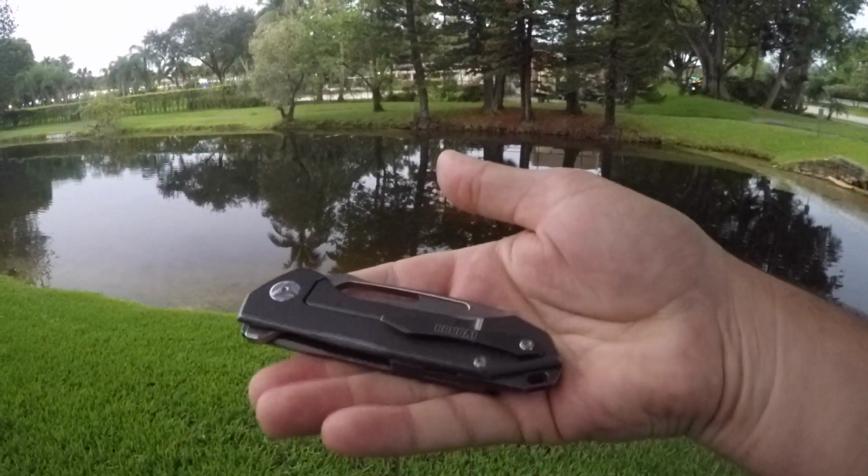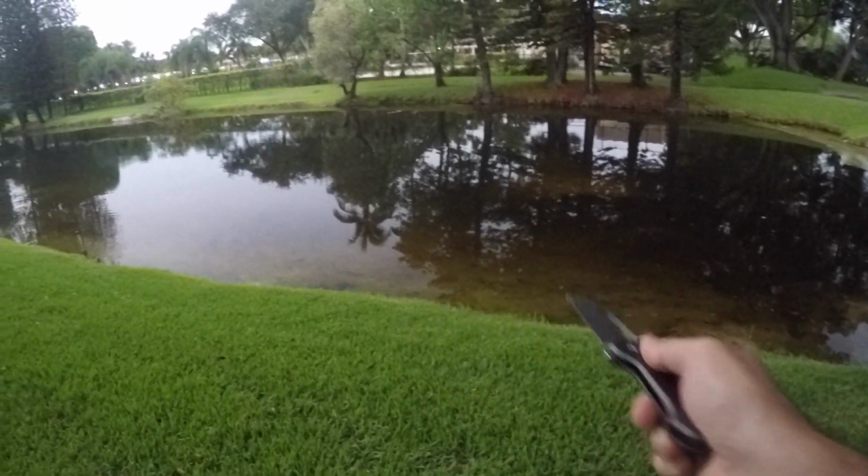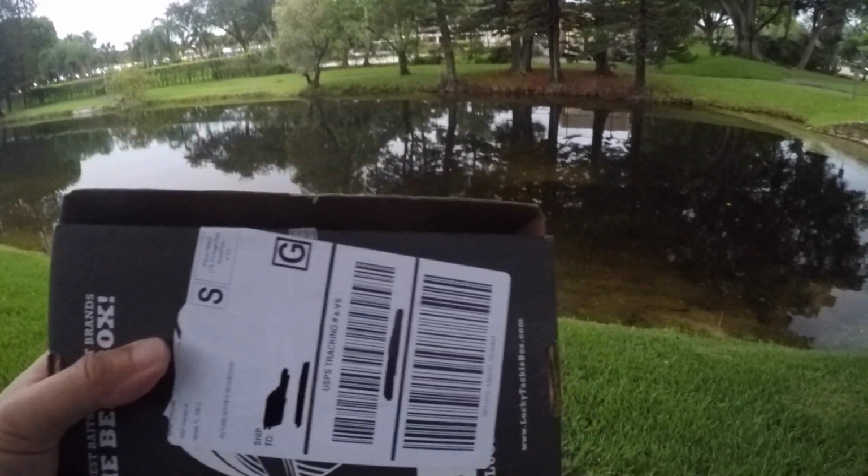Shout out to Iraq veteran 8888. Eric, you make an awesome knife. The box is officially open, you guys. Holy crap, we're doing this.